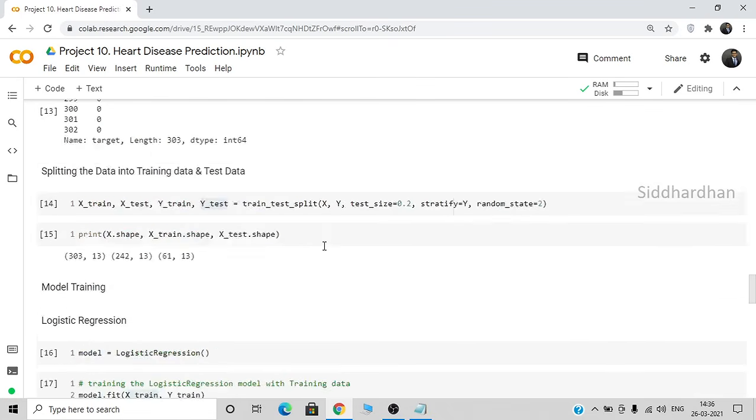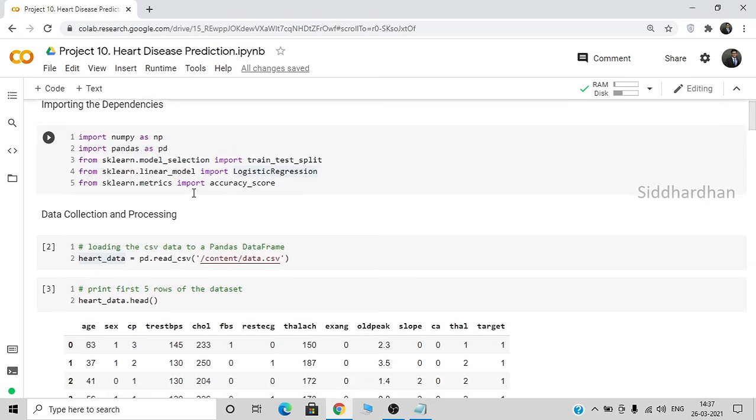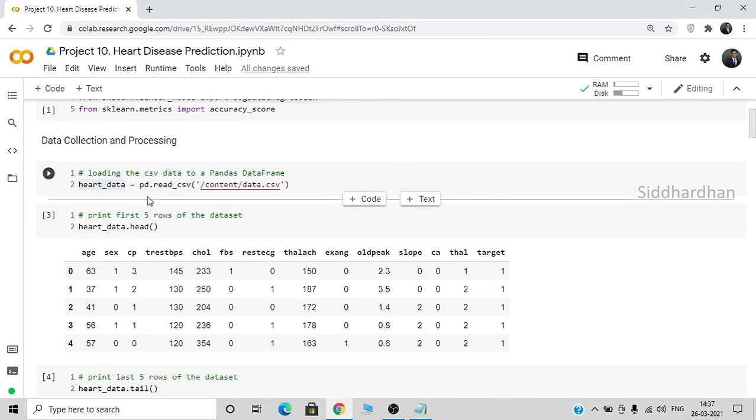Okay, so I hope you have understood everything here. I'll just give you a quick recap of what we have done. The first step is importing the dependencies. So we have imported some libraries and functions that we need for processing. We imported NumPy, pandas, and the train test split function, logistic regression, and accuracy score from the sklearn library, and we downloaded the dataset from Kaggle and loaded it from a CSV file to a pandas data frame.